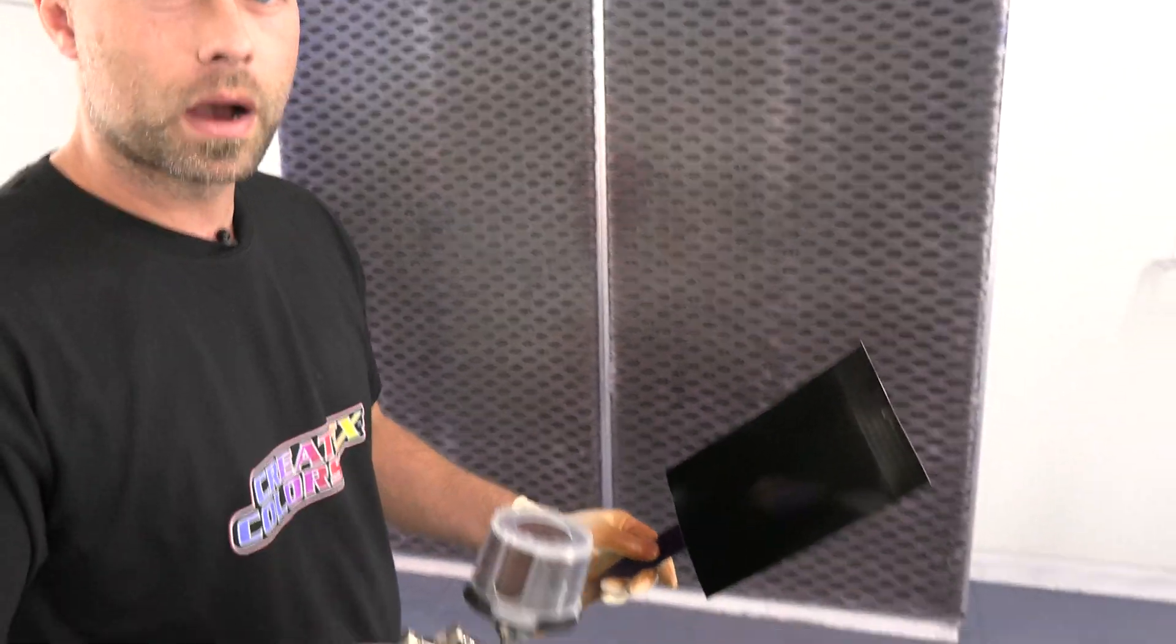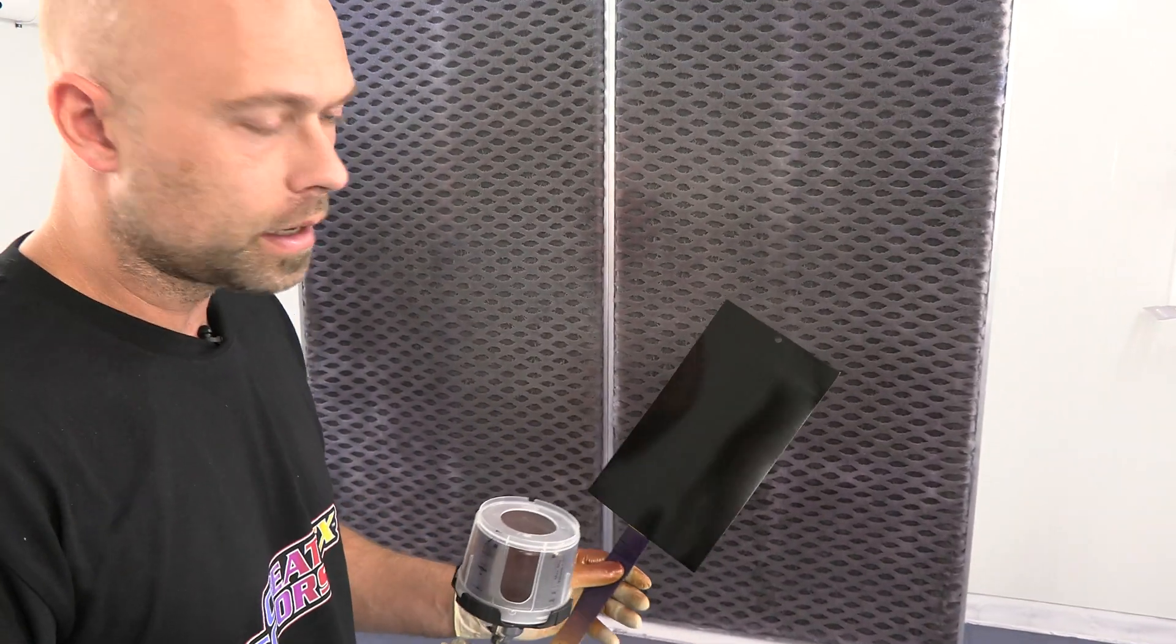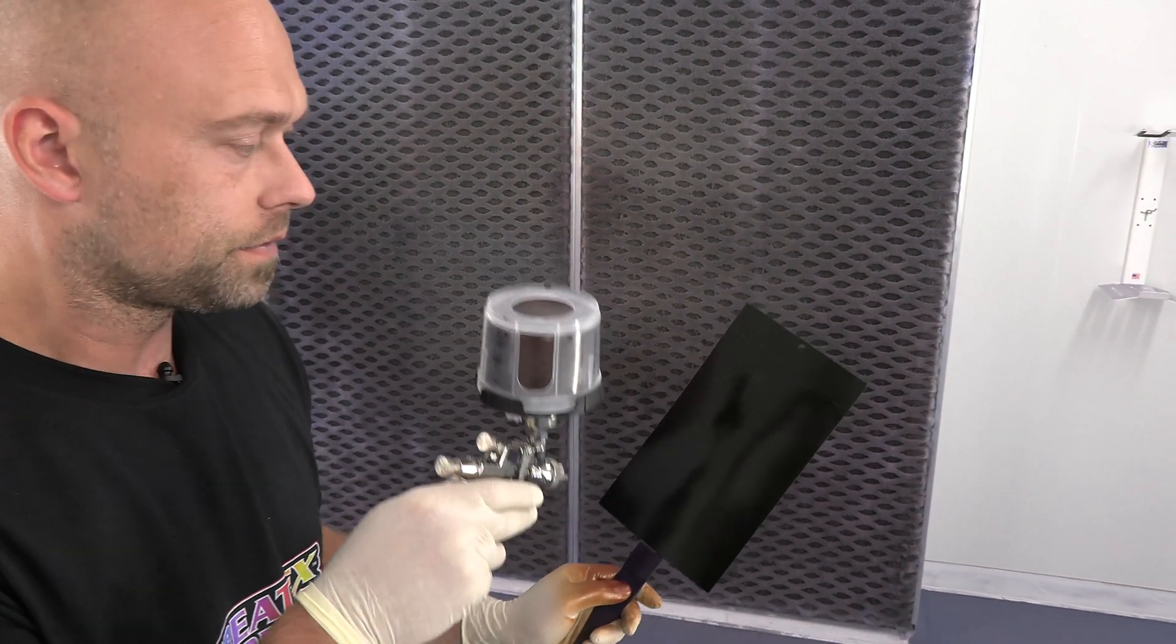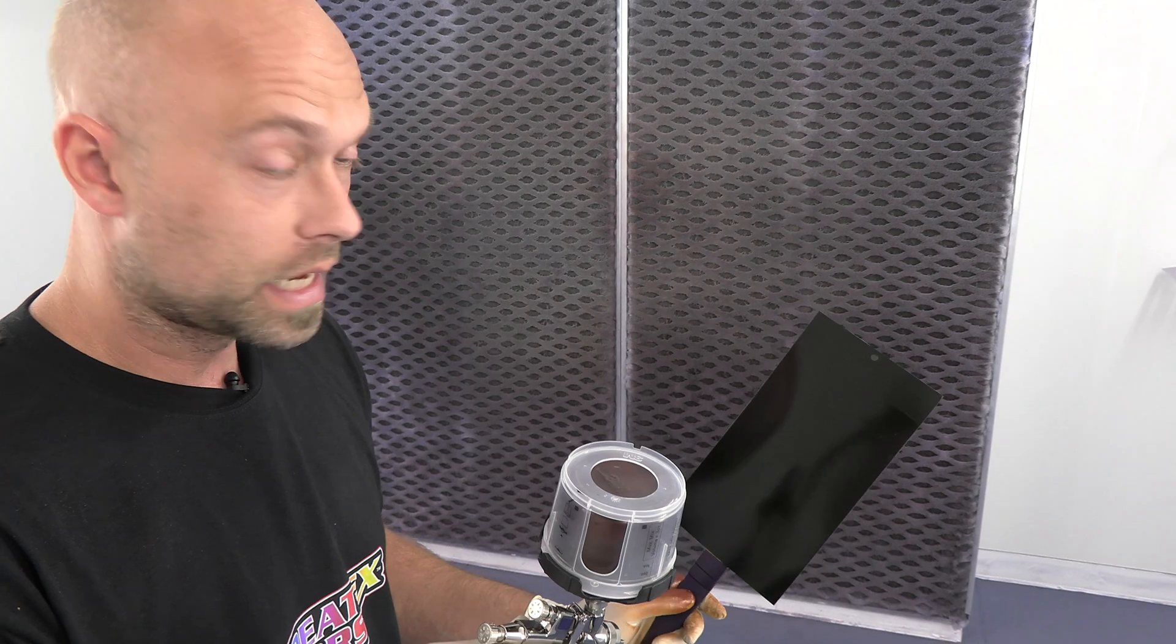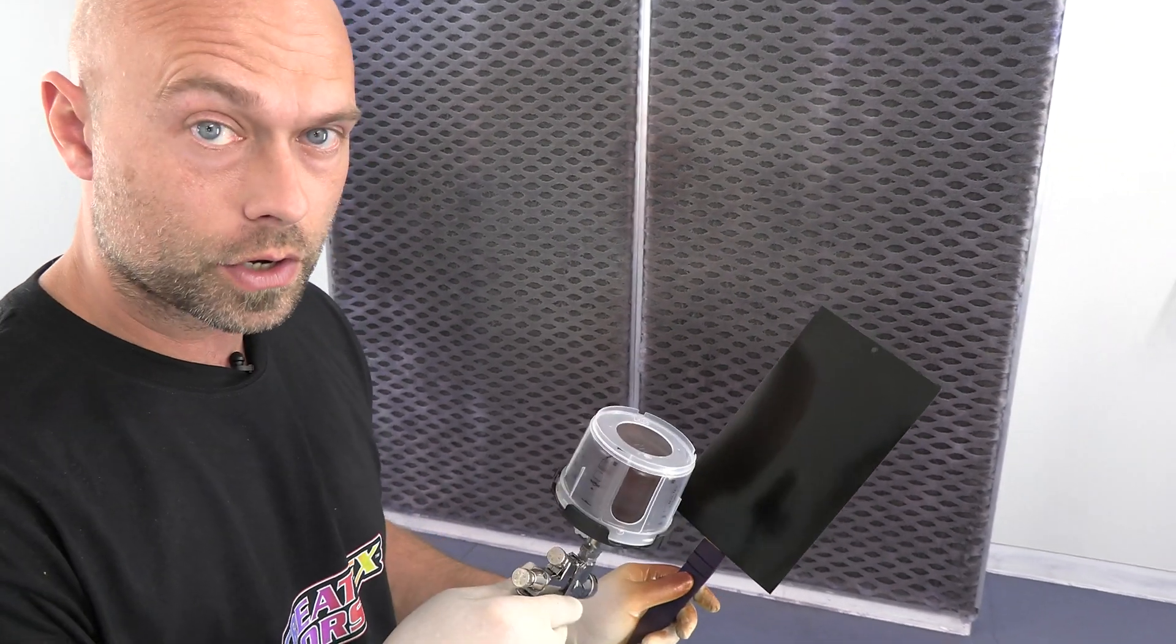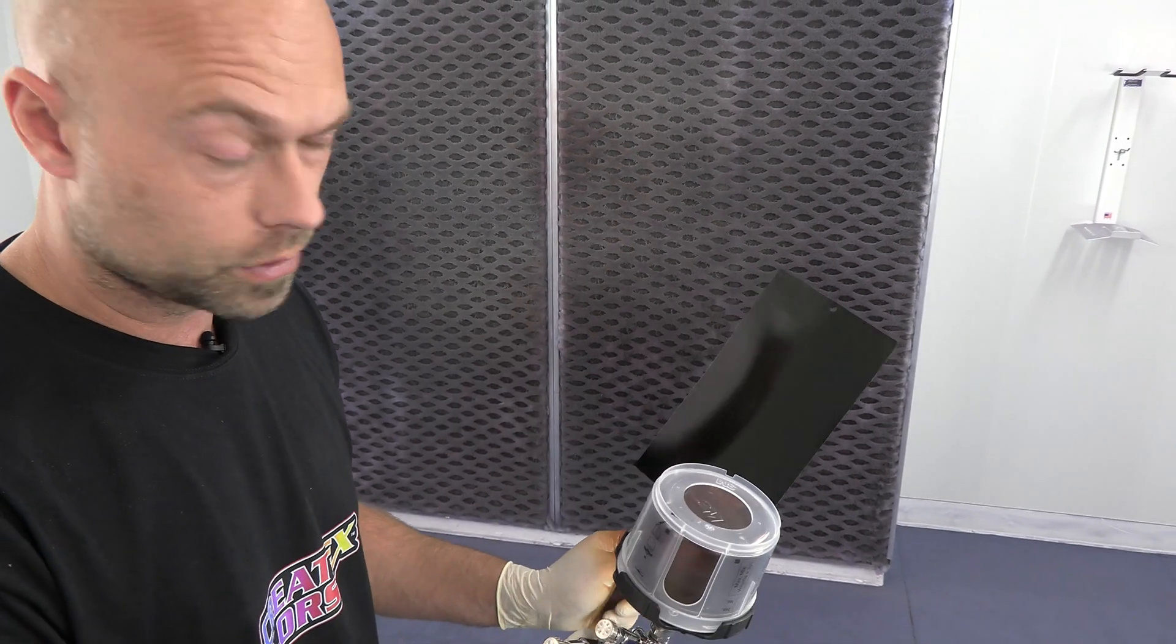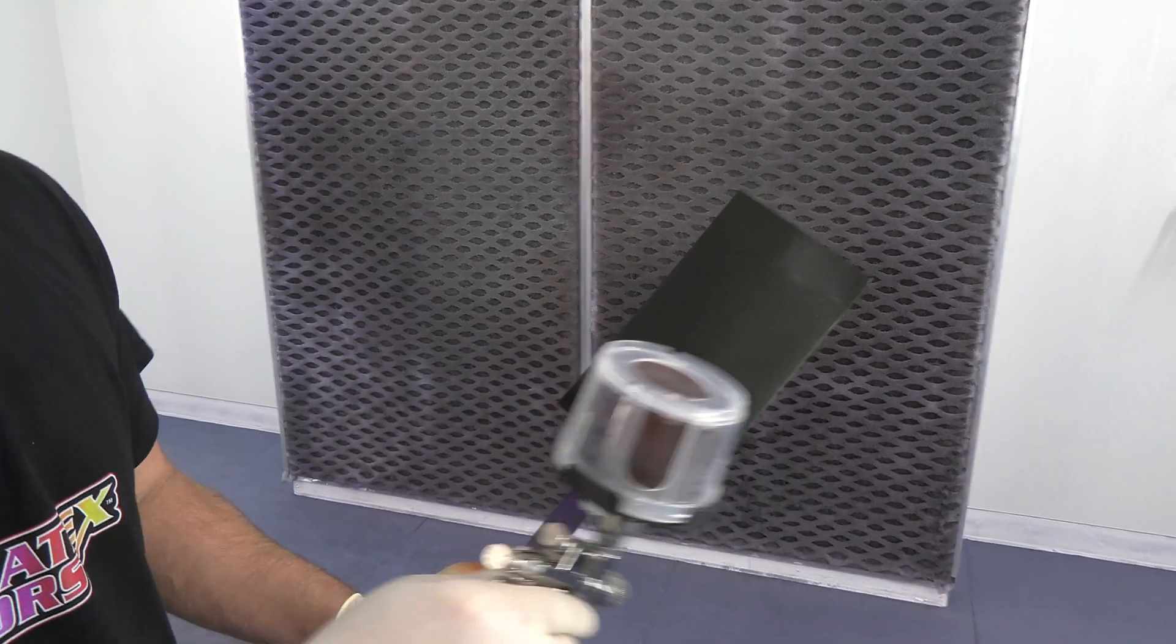Okay guys, we're back. This is my second coat of my candy pearl mid coat. So that's already one coat down. You can see there's a big difference between this and the candy pearl that we created. So I'm going to do a second coat. You guys can see what that looks like and then I'm going to kind of talk you through how I mixed everything and what the ratios are. So this is coat number two.